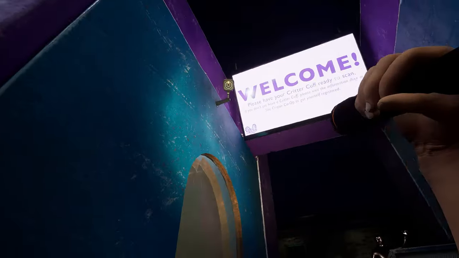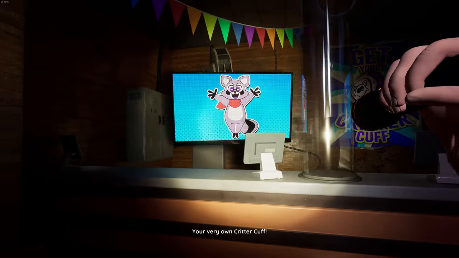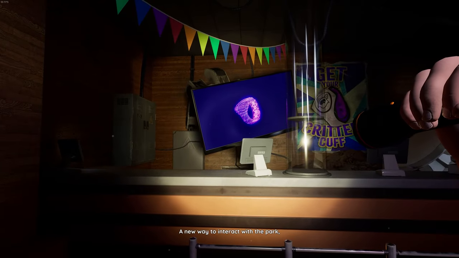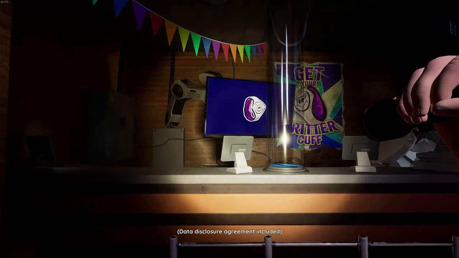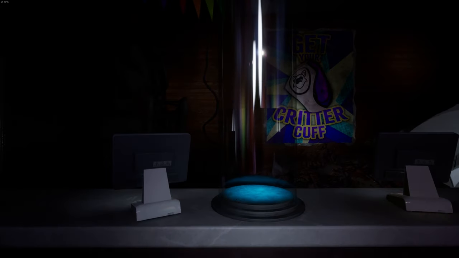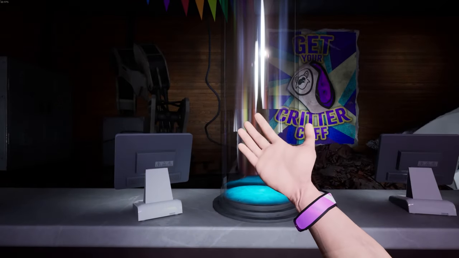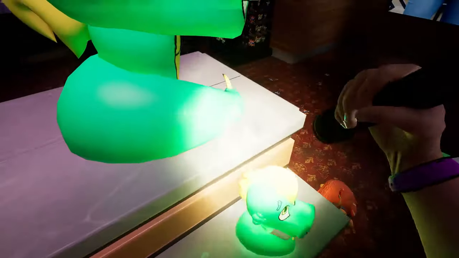That camera is watching me. Don't like that. Here you go, buddy. Your very own critter cuff. A new way to interact with the park. That also doubles as a pedometer, heart monitor, and mood ring. Data disclosure agreement included. What? Oh, I was just spamming E for no reason. The hell is that? Is that a bracelet?